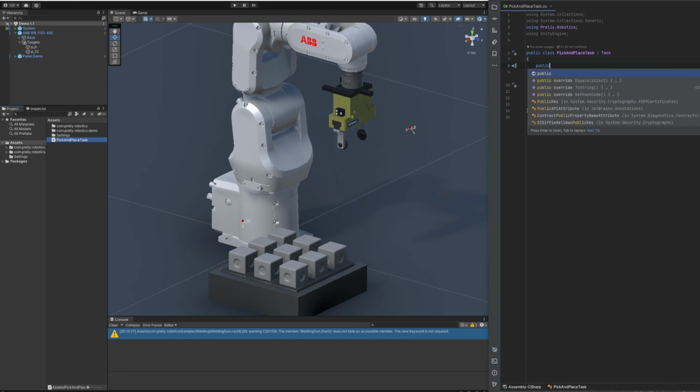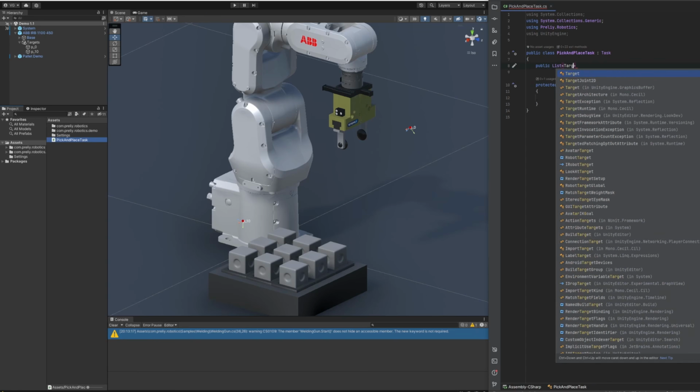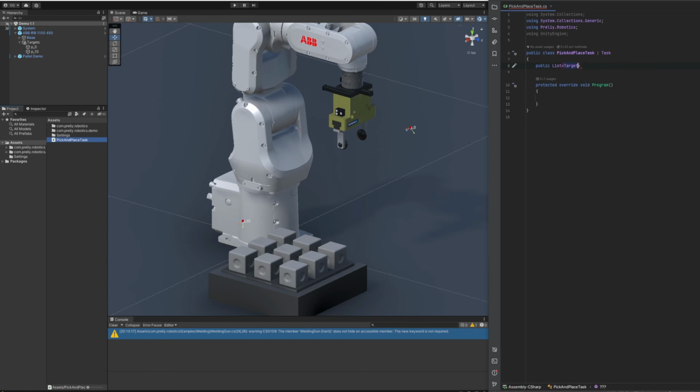I'll create a public list here, which we can use later for robot targets. Okay, good. Let's create a new object and add the created task to it.